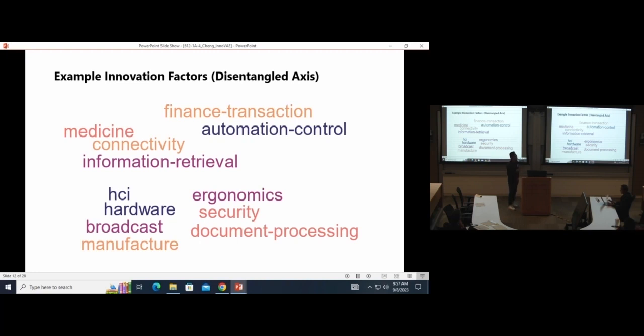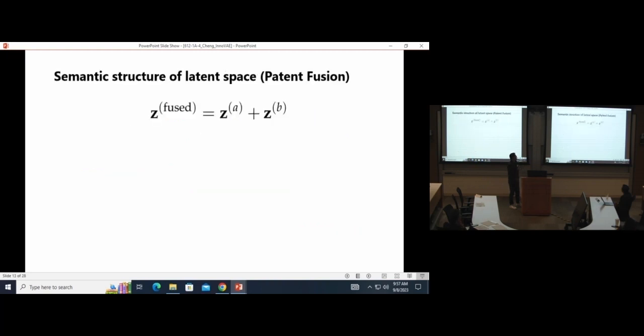So here are some of the innovation factors we have extracted from the US AI patents. We found certain dimensions such as finance transactions, automation control. We also find things like medicine, connectivity. We also find HCI, etc.